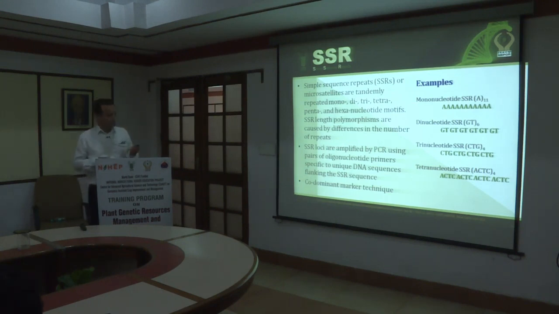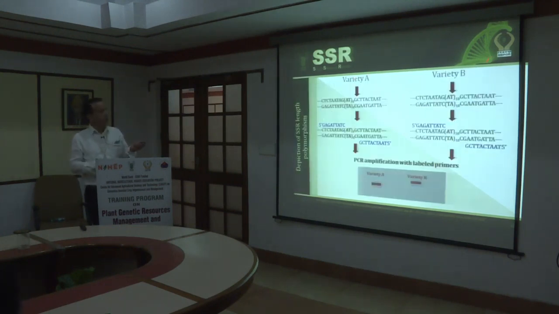And the interesting feature is that when these are repeated in the genomes, they have flanking sequences. For example, GT is repeated 6 times. The upstream and downstream sequences of this are conserved in nature. So, those have been exploited to use these sequences as a DNA fingerprinting technique. Because these upstream and downstream sequences are conserved in the genome within species with respect to the SSRs, not above the species level, we can use them as markers for distinguishing our varieties.